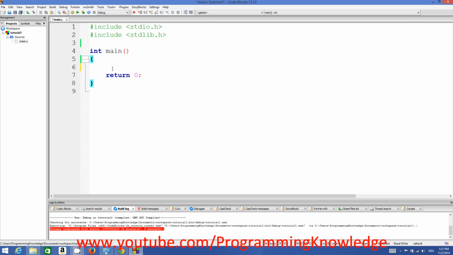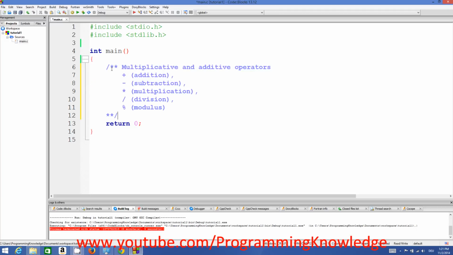So basically there are some operators which you can use to do your math in C, and these are called multiplicative and additive operators. The first operator is the plus symbol, which is used for addition.